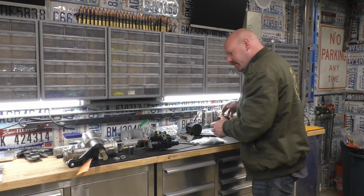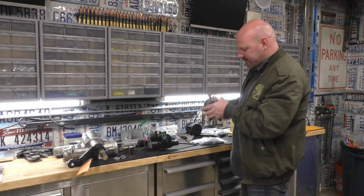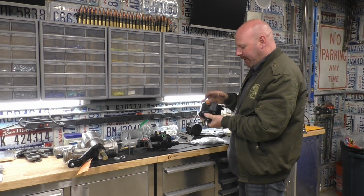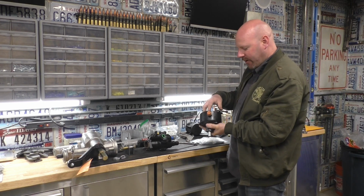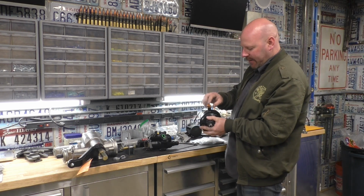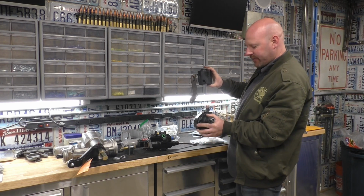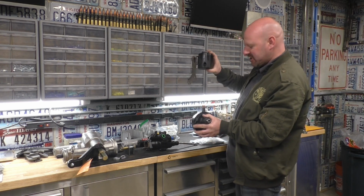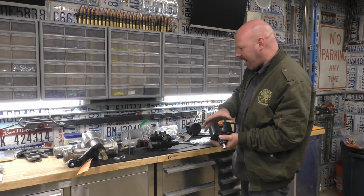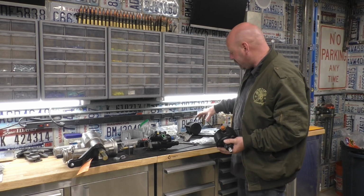So now that we're talking about that, we are going to mount this pump up today. This is a pump off of a 454 that would have Hydroboost. I bought it with the reservoir, so it had the right reservoir for running a remote reservoir. It has that port up top, and a hose just goes from there to there. It's low pressure, just to transfer the fluid. This is basically an extension reservoir. So you get that fluid that's all back there, which isn't a lot, and then the hose, which is a big 3/4 inch hose. If you run a long hose, you've got a lot of fluid.